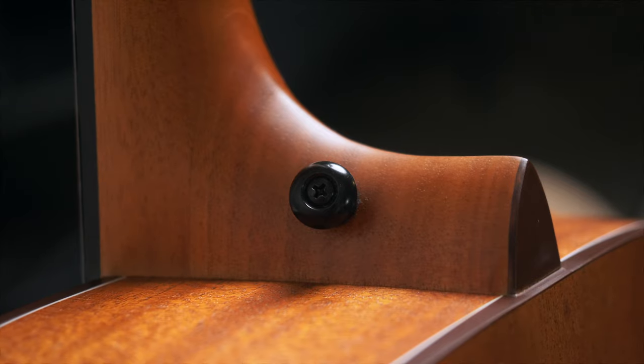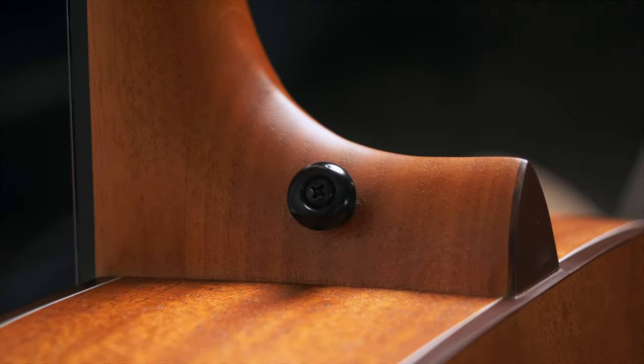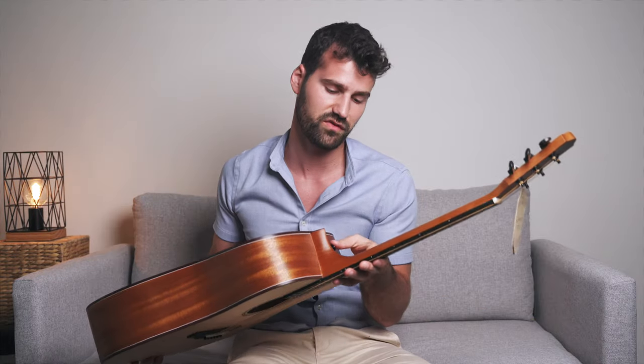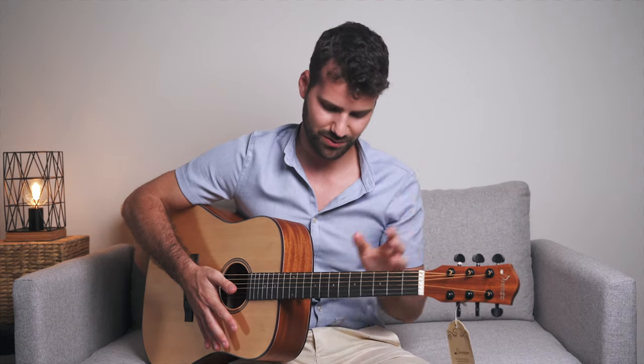Another great thing to see at that price point is that there are strap attachments. So that's a small detail, but they're metal, so it's even better. And you have one at the back, but also one at the front, so you don't have to hook your strap at the neck like some people do. I hate that personally, but yeah, you do have metal ones, which are really nice.